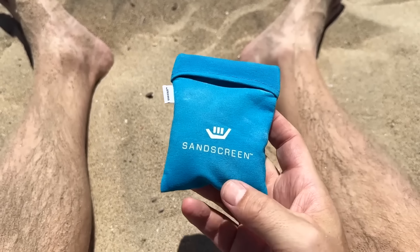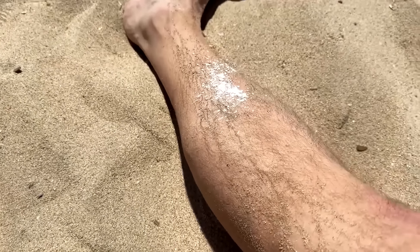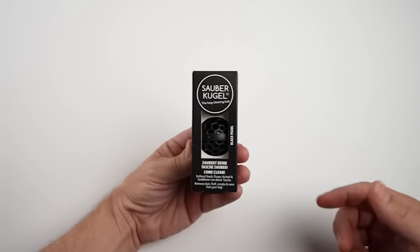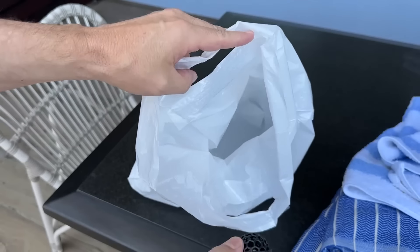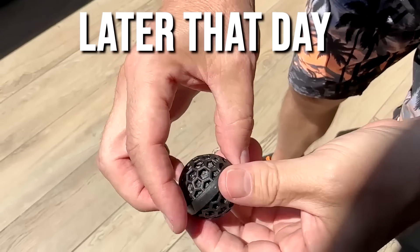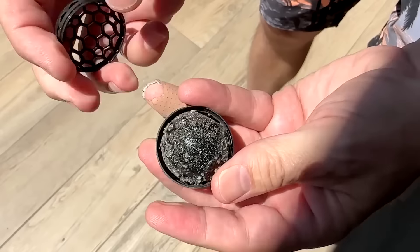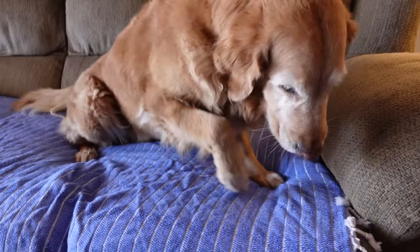For the sand screen, you pat to activate and then wipe the sand off — it seems like it's working. The bag cleaning ball: the inner sticky ball collects dirt and crumbs. After a day at the beach, it is completely covered with sand — all that would have been in my bag. Unfortunately that was the last time I was at the beach, over a year ago. I have continued to use the Sand Cloud towel though — not as a beach towel, but as a throw on my old couch whenever Bailey gets on there to keep hair off.